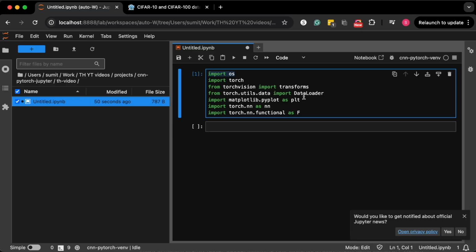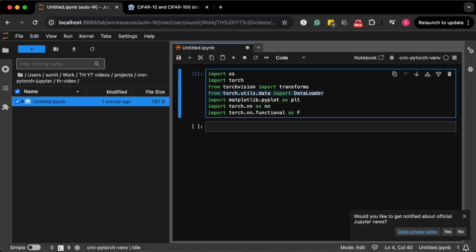It'll help us handle the file paths later when saving our trained model. Then we import Torch, the core PyTorch library. This gives us access to tensors, model training utilities, and GPU acceleration. Next, from Torch Vision, we import transforms. These are really useful for pre-processing and augmenting our images before feeding them to the model.